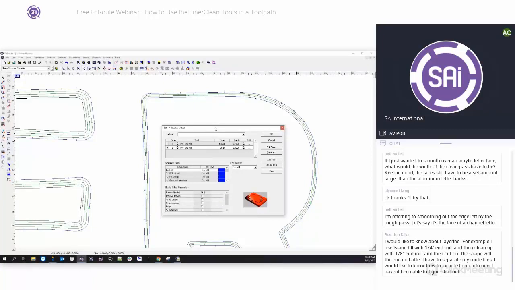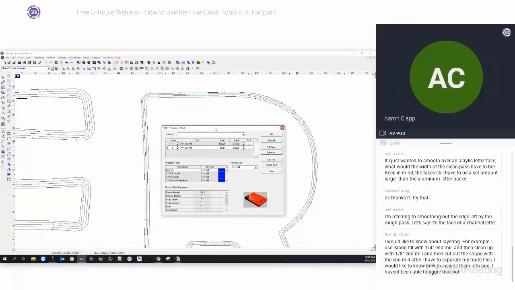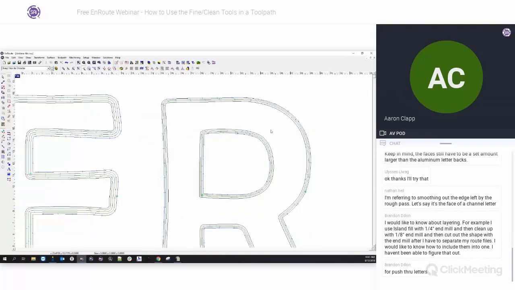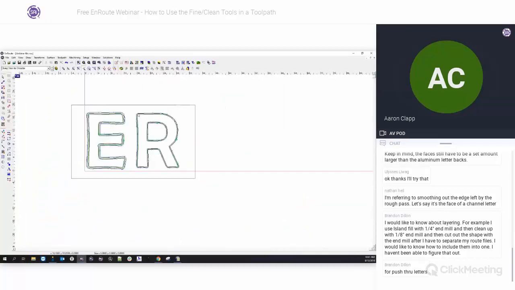Okay. So if you're dealing with layers, if you're applying 2 separate toolpaths on 2 separate items, you should be able to add those together.